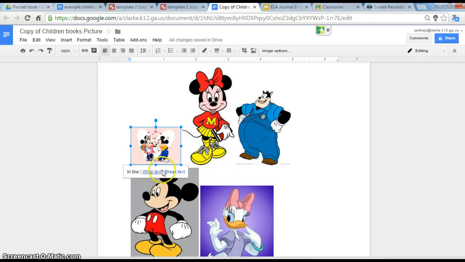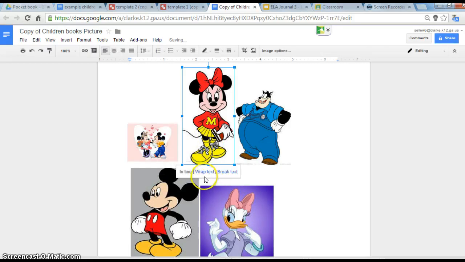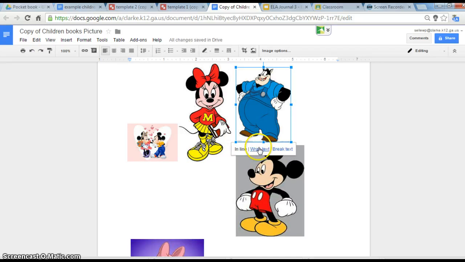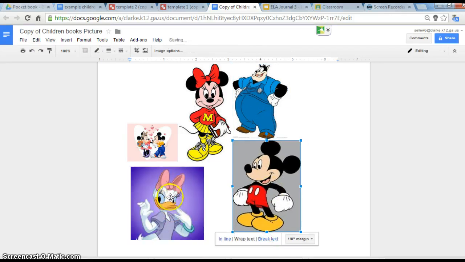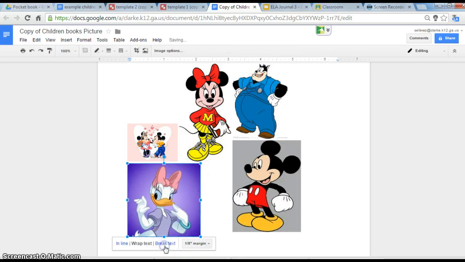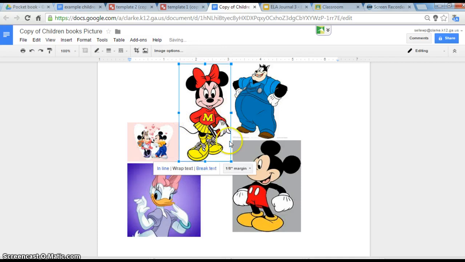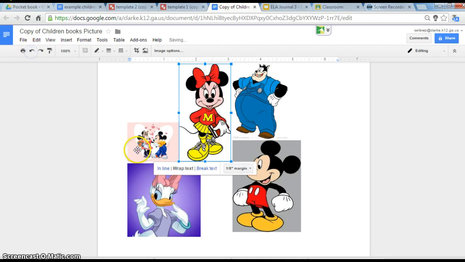Now, wrap text is the preferred setting for this, okay, because when you click on this wrap text, you can position them anywhere you want on the page. Okay, and when you make them smaller, don't do this, because look at that, it's just all out of skew and it just looks bad.